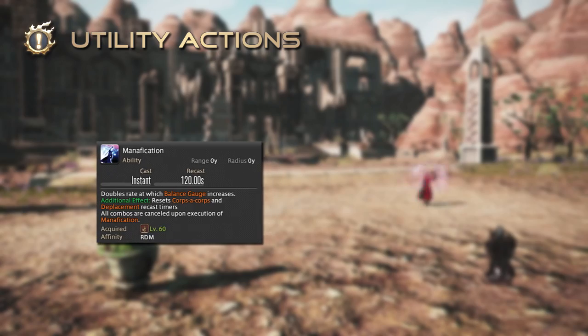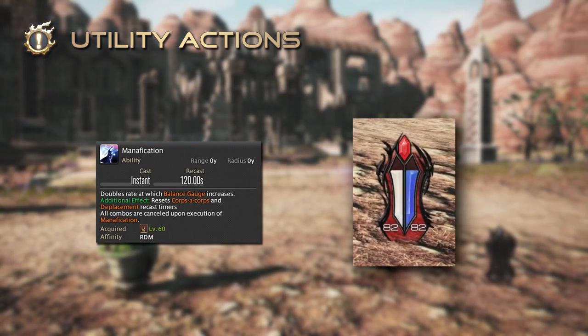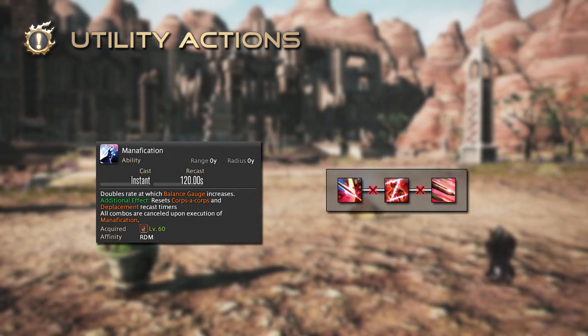The ability Manafication doubles your current black and white mana levels, and resets the recast time of your movement abilities, but it should not be utilized during the melee portion of your rotation, as it will break your combo.